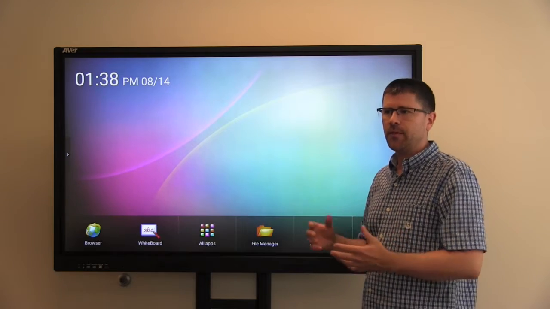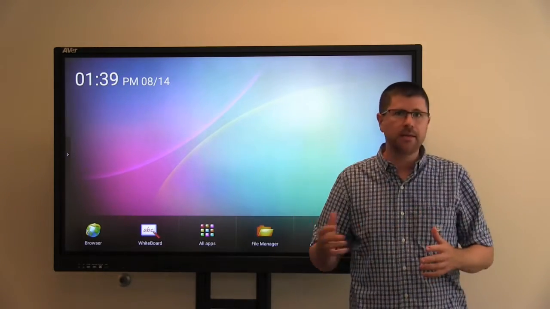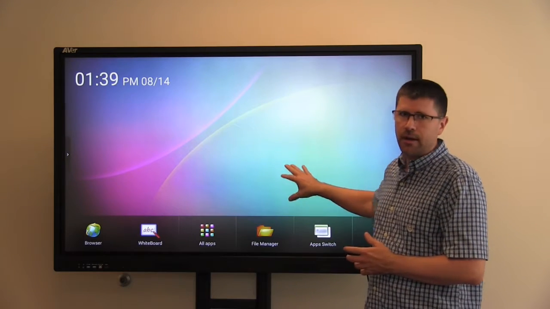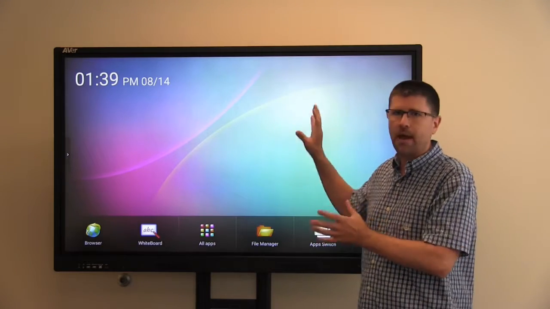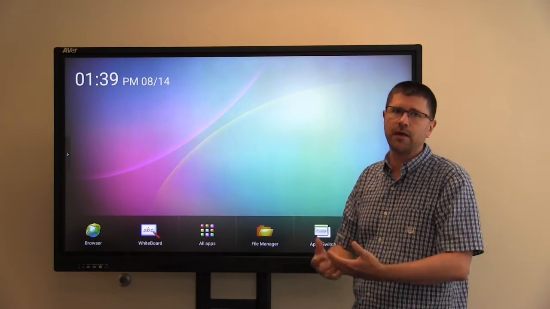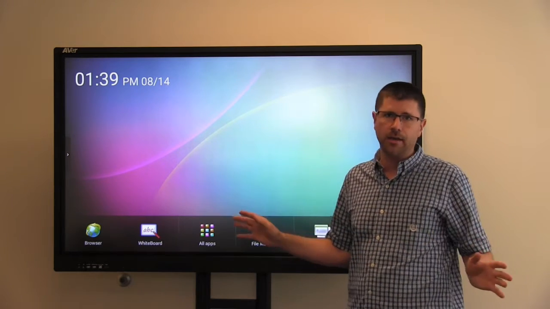So this particular tool may or may not be valuable to you. I want you to keep in mind that the IFP actually is designed so that it can be used without plugging any device into it. It's got the internet built into it. It's got a whiteboard built into it. It's got all the network features built into it so that you can save stuff to Google Drive. It could actually operate in isolation of any device.